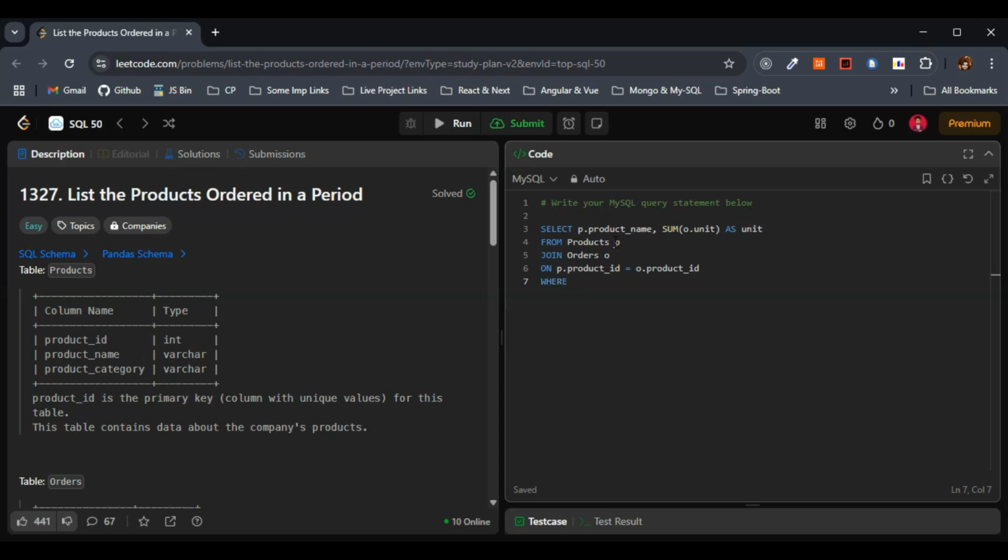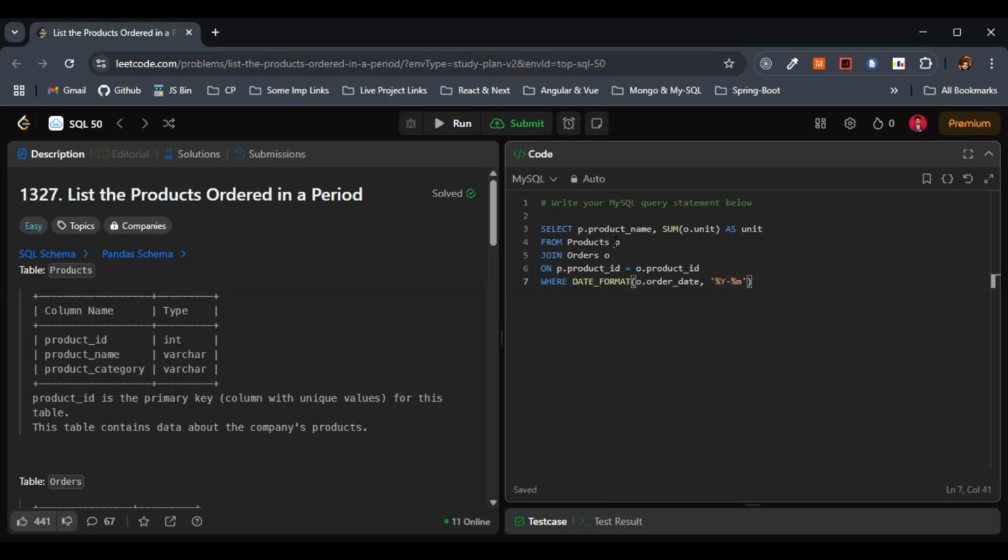So for that one, I'll just make use of the where keyword here. I'll just go with the date underscore format. Let's go with the date underscore format here. In this case, o dot order underscore date, comma, this one percent Y, this is fine, percent m.